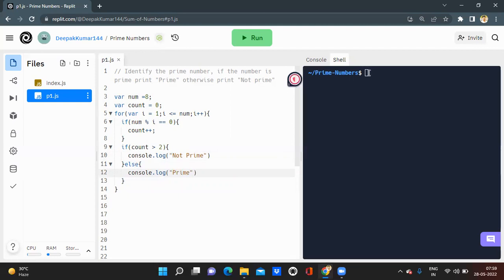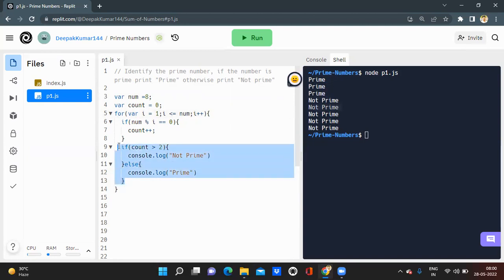Okay, let's run this code. Here we see it checks all the numbers from 1 to 18, printing a result for each inside the loop.